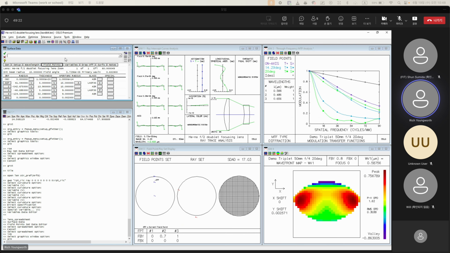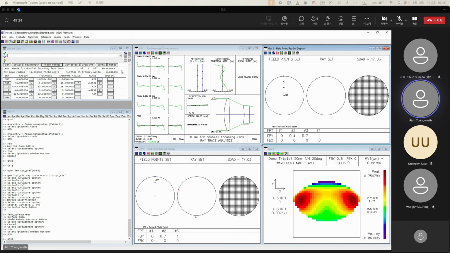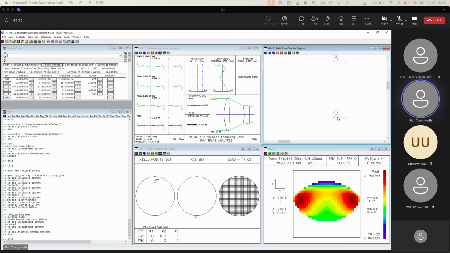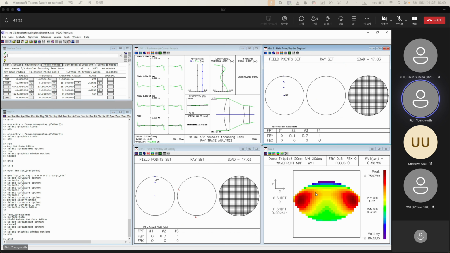So now we go to GRST, and you can see we've got these field points defined, 4 of them, 1, 2, 3, 4. The one I just added was number 2. I did not need to put that in order. I just liked to put that one as field point number 2 to keep them in a cardinal order, an order where I'm counting from low to high. Then it says add a few rays. We've already done that step.